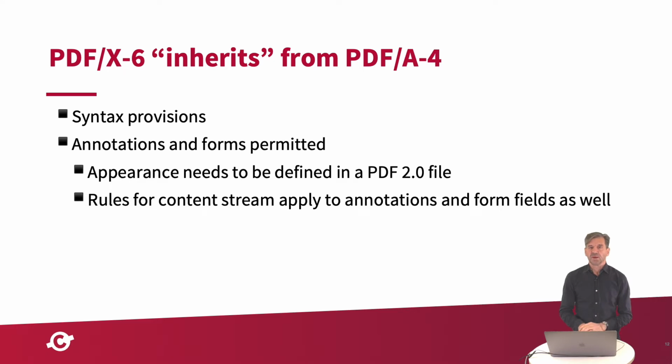Yes, it is always PDF 2.0. So you can't have a PDF X6 file where in the PDF header you have PDF 1.7. However, you can imagine that the conversion from a PDF 1.7 file to a PDF 2.0 file is fairly easy. You just have to change the number in the header.